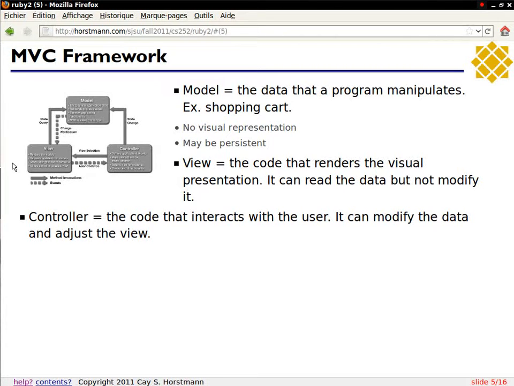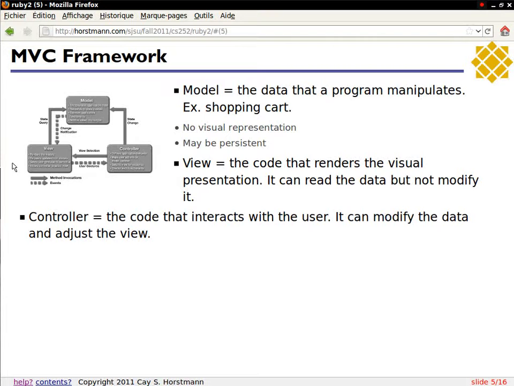So here, in this hard-to-see diagram, one can see that the model is queried by the view, and it is updated by the controller, and that the view itself takes no user input at all, but the controller will maybe build a new view, or in an AJAX environment modify the view, and of course it'll access the model to effect mutation.